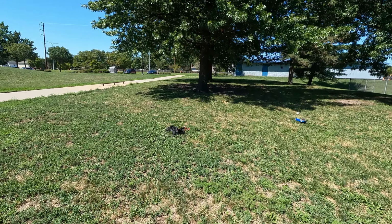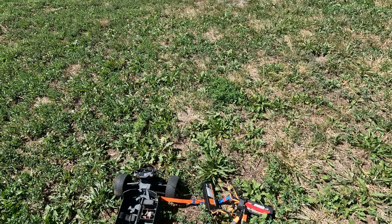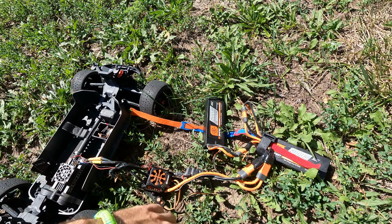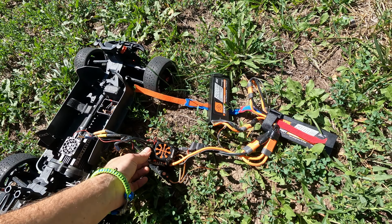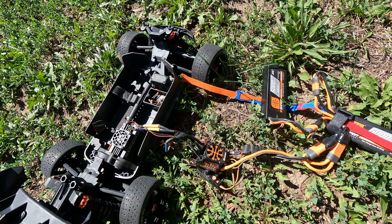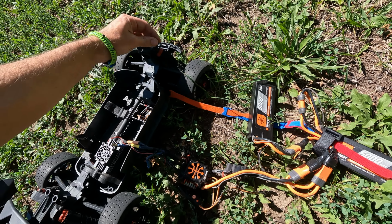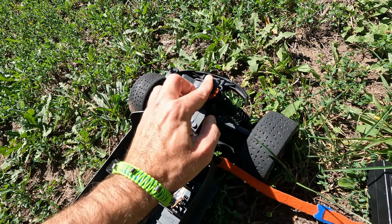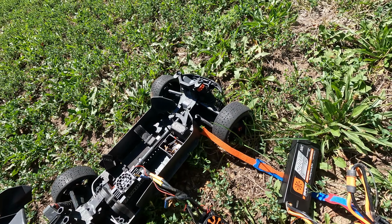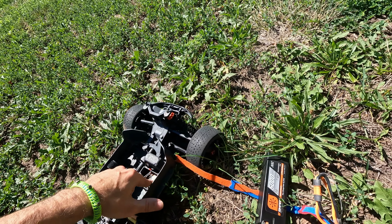You maniac! You blew it up! Look at the bar. The ESC's still going. We broke those body posts. This one just came out. I only had one screw holding that in.